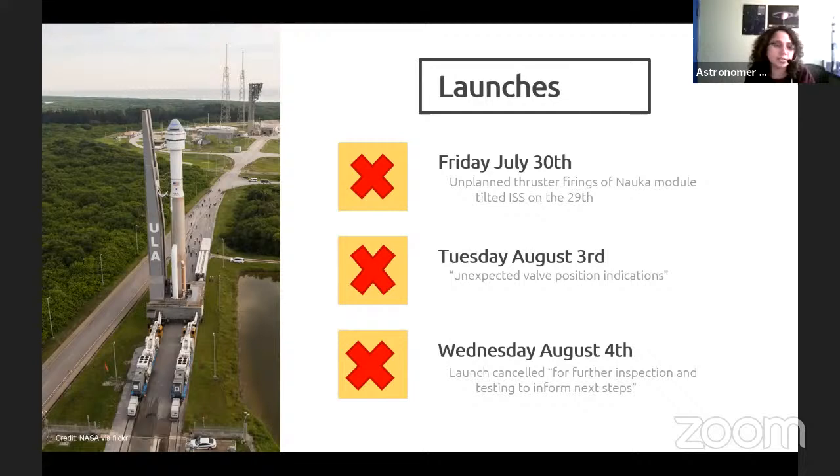And the team isn't letting the launch window dictate the pace, so they're working very hard to make sure things are fixed properly as opposed to rushing to get a launch. A big thing is that they still don't know what caused the valves to malfunction, so what caused them to read out these error positions, but they've determined a way to fix it, which is good. But I personally don't think that they're going to have a new launch date until they figure out what caused the problem with the valves. Because it's great that you can fix it, but if you don't know what caused the problem in the first place, that's a bigger worry because it may be a deeper issue in the Starliner itself.